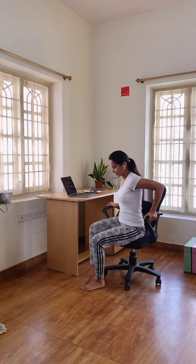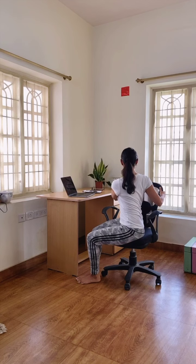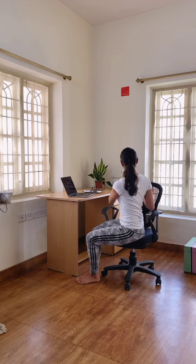Repeating this on the other side. So come to sitting on the other side of the chair. Hold the backrest using both the palms and twist. Deepen the twist as you pull with your left hand and push with the right hand. Again, holding the posture for about 30 seconds and coming back to neutral.